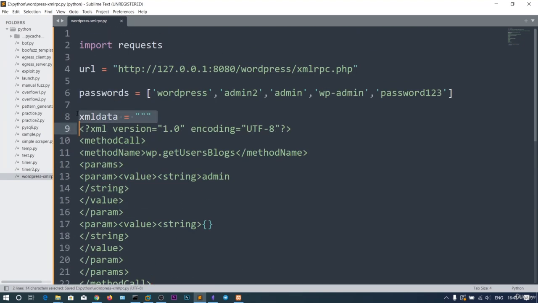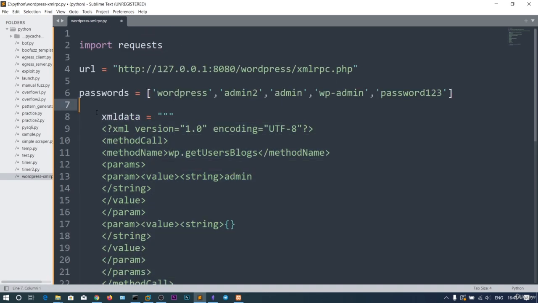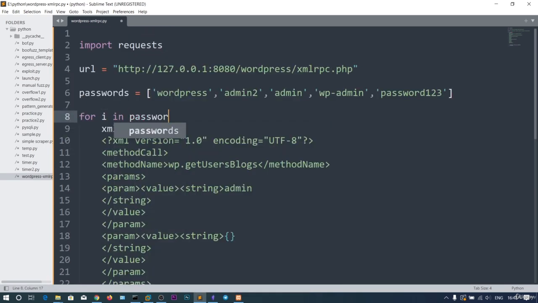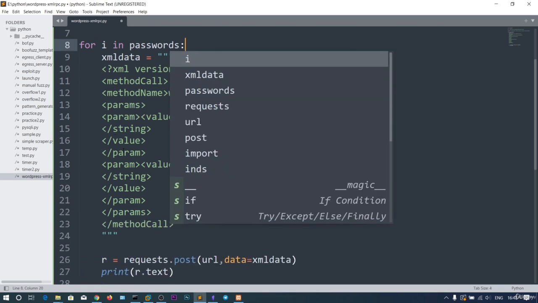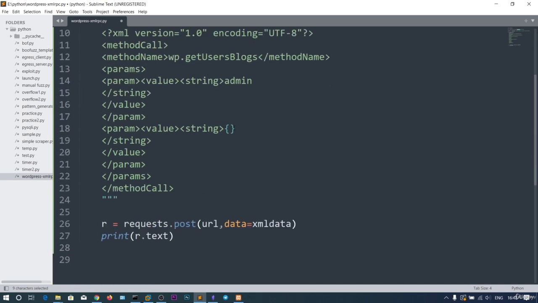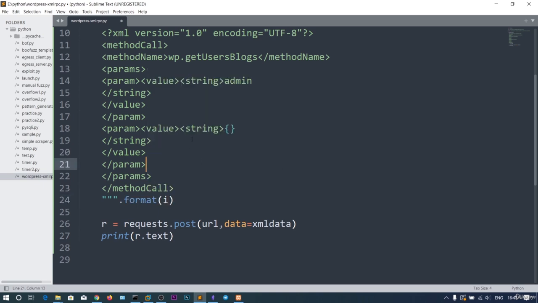Okay, let's loop this one, hit tab, and for i in passwords, so it will iterate through every element of the passwords list, and here let's .format(i). So this should do it.